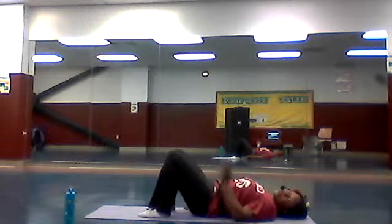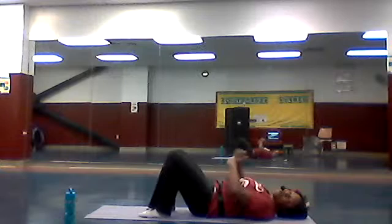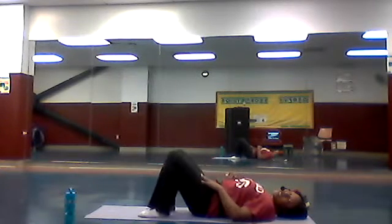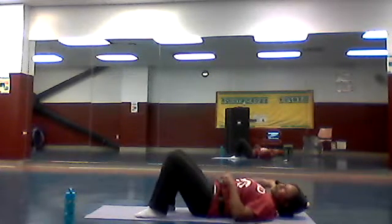And relax. So the next pose we're going to will be a modified version of the turtle. We're going to have one leg extended down on the mat, the other knee is in towards your chest. You're grasping your knee with both arms, so your arms are going to be wrapped around that knee. The other leg, you extend it down to whatever option is comfortable for you. If you like, you can always keep the knee slightly bent.